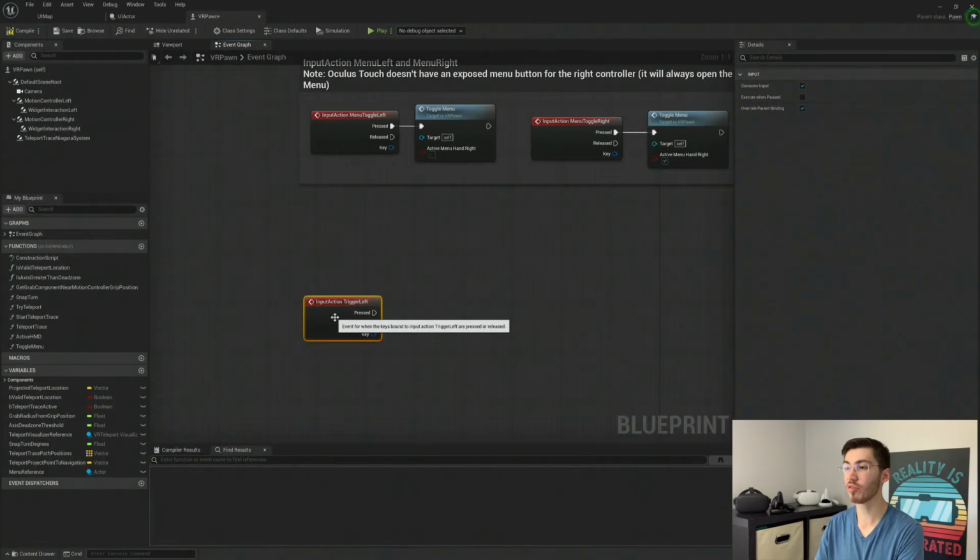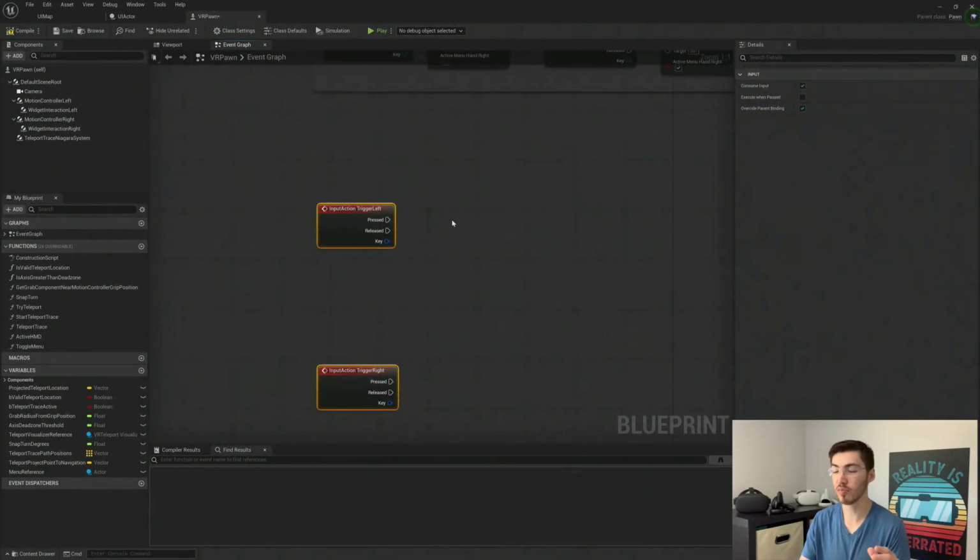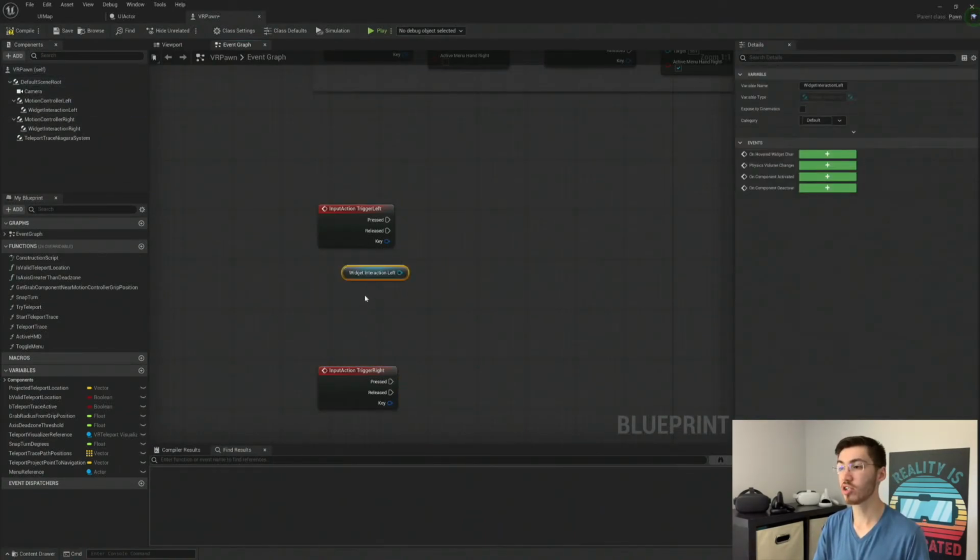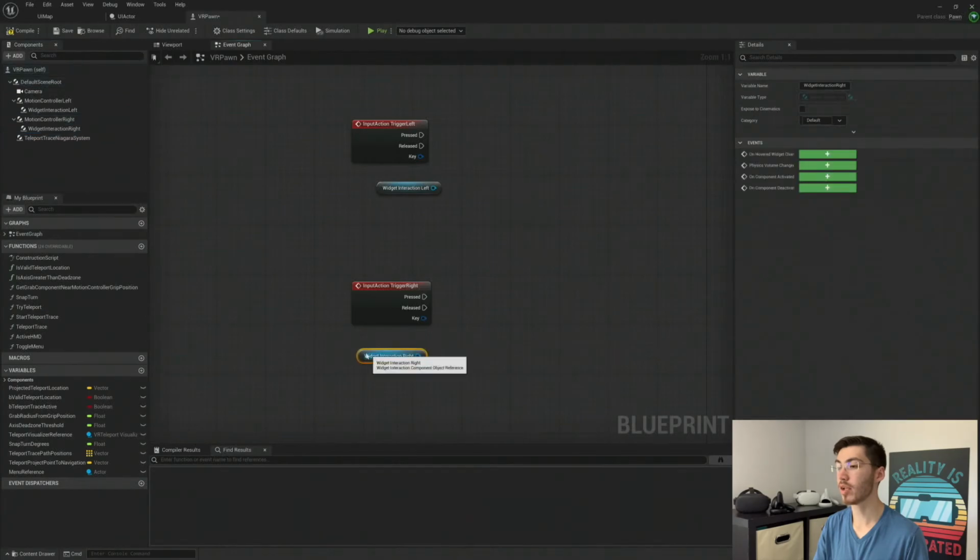And we're going to use our triggers in order to actually interact with our UI and be able to press on things. So in order to do this, we're going to have to take down both our widget interaction left and our widget interaction right. And I'm going to go and set these right next to those.